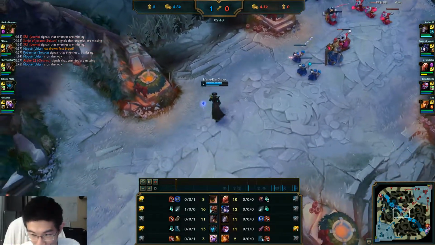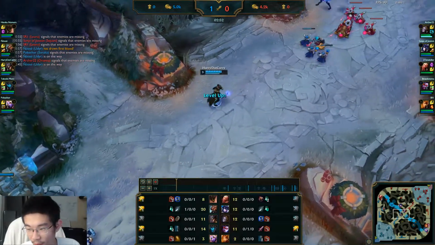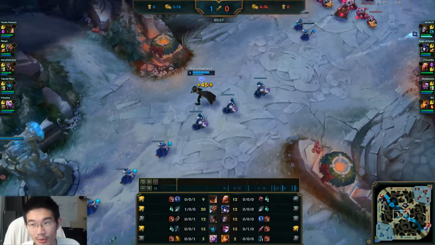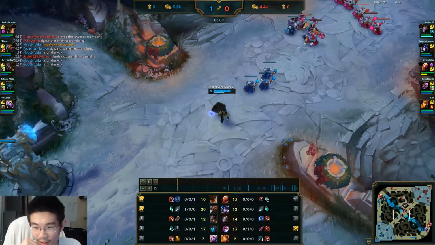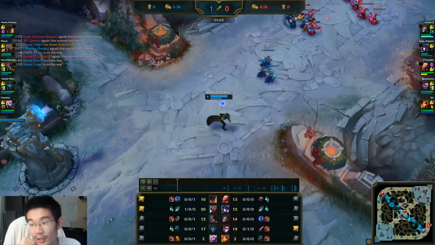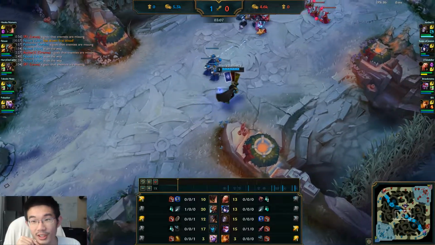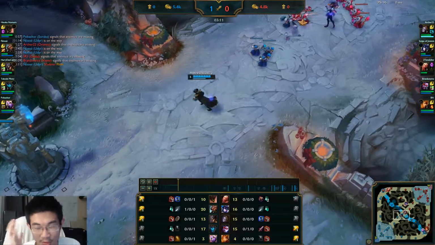My ward, did you see that before the cannon wave I put a ward there? The ward is showing the Sejuani on the map, so I play back a little bit, right? And the reason that I play up during the first 2 waves is that versus a not so good opponent, he can miss a lot of CS. You can just disrupt him, right?